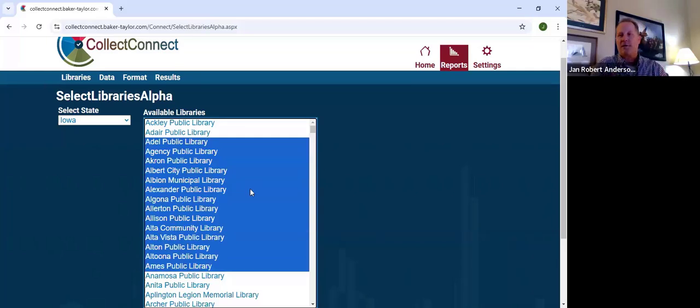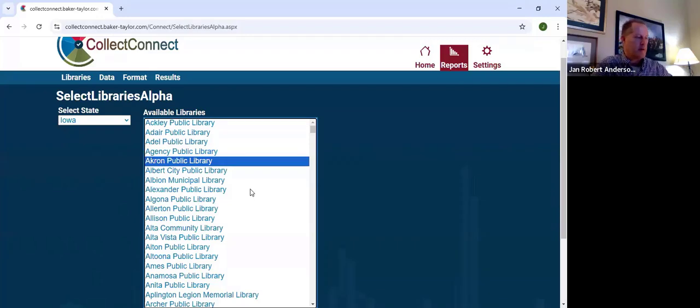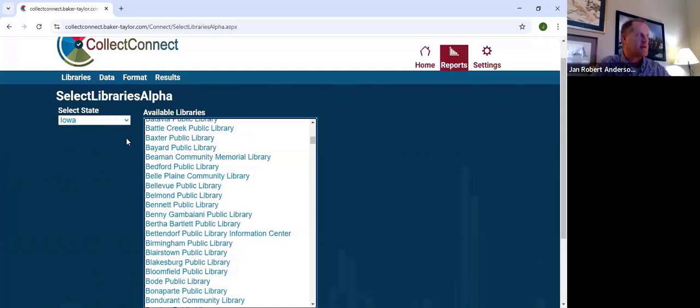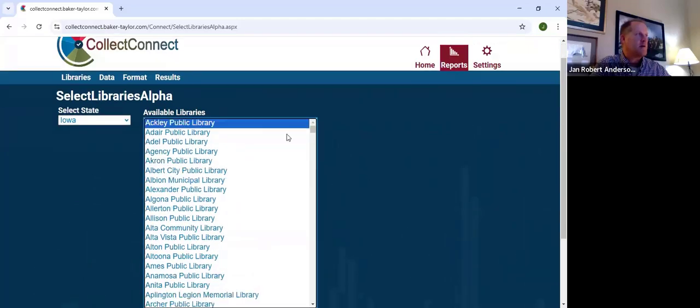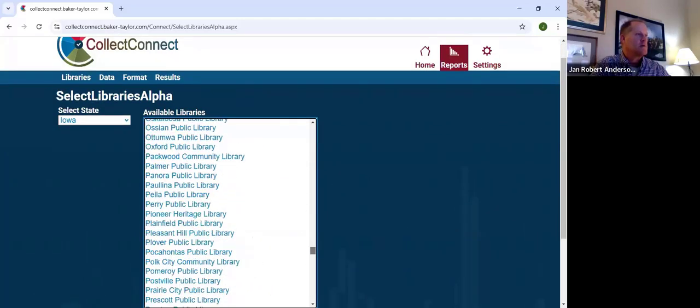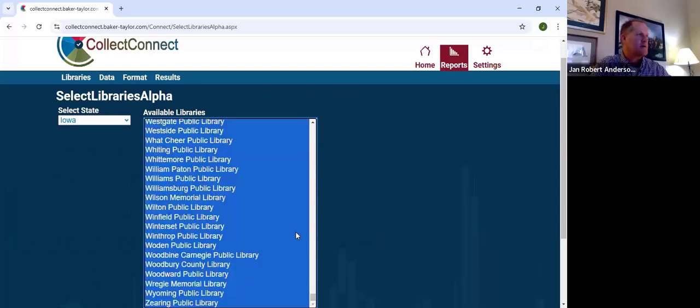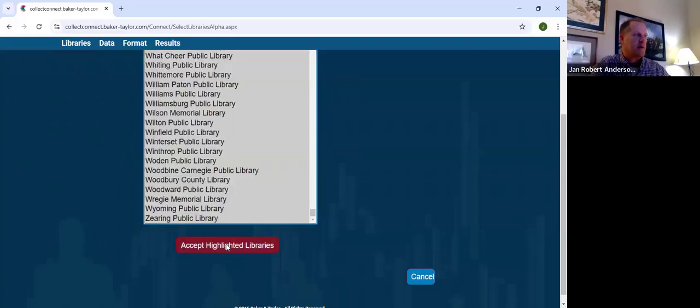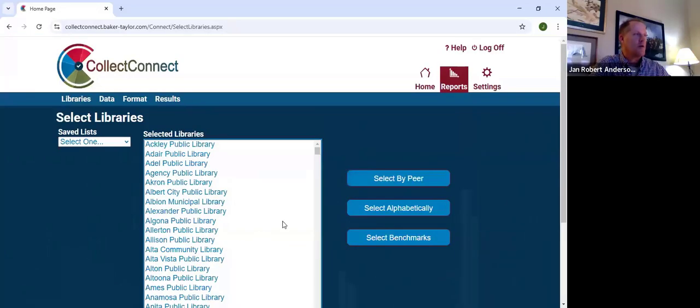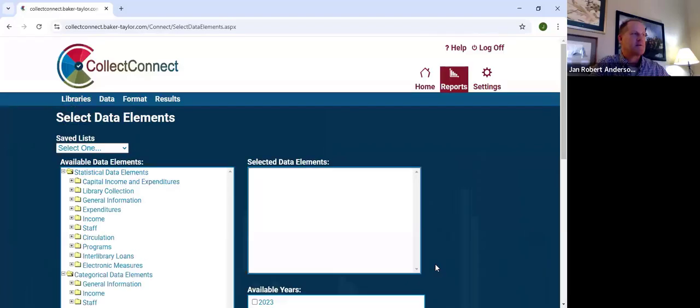So if you have a regional group, you can easily build that in here and then save that group as well. One thing I can do that can be kind of interesting, I could select the entire list of all libraries in the state. So I'm just going to do that for a minute, and I'm going to say, okay, let's look at all the libraries in the state. And then I'm going to advance once again.